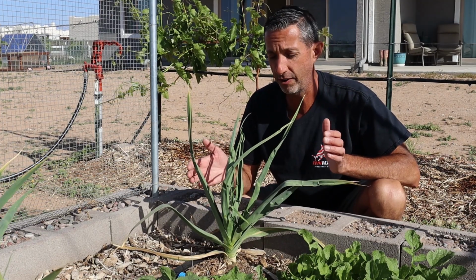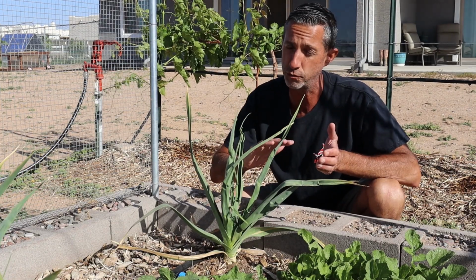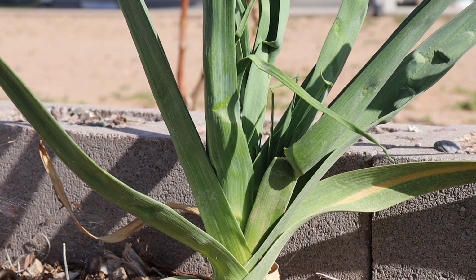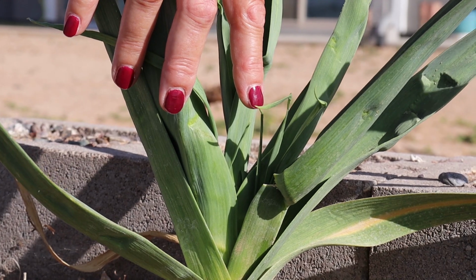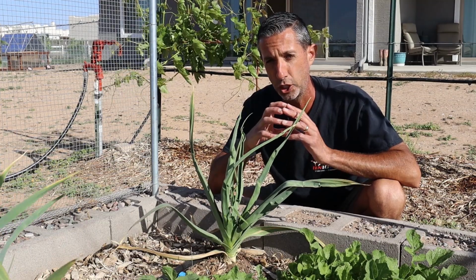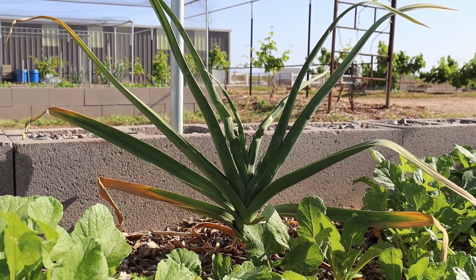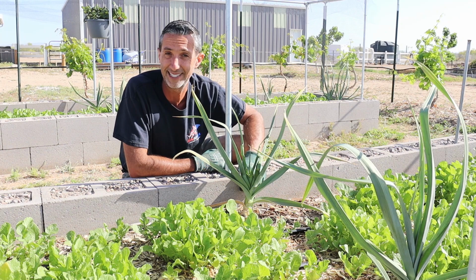Now, when you're dealing with hardneck garlic, because you don't have the obvious advantage of the top laying down when it's ripe, you need to look for a few things besides the time. One of those things are these little tiny leaves that start to come out, particularly at the center of each one of these garlics. That is very small cloves starting to develop as you have a fully mature garlic that's now ready to harvest. Another thing you start to see are some dying leaves on some of the older leaves of your garlic. Along with those smaller leaves in here, that tells me this garlic is definitely ready.